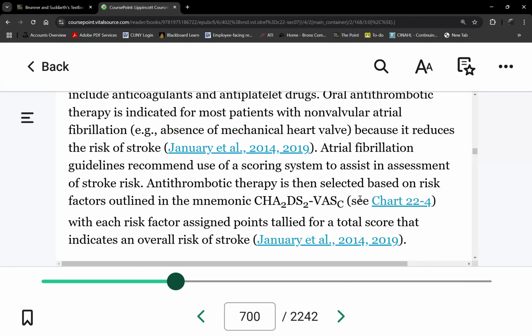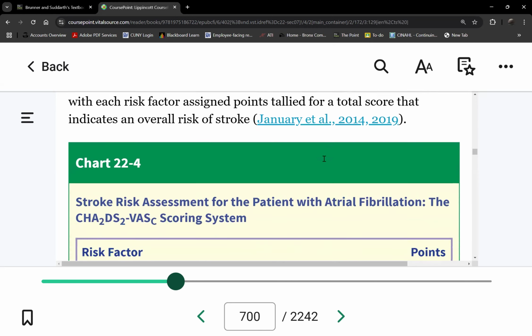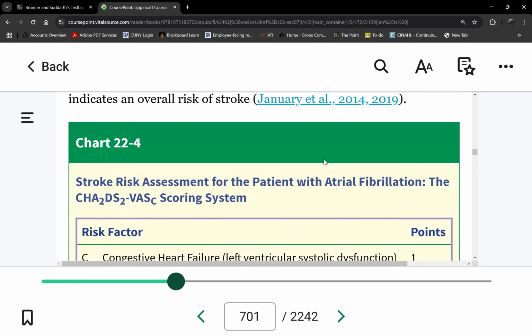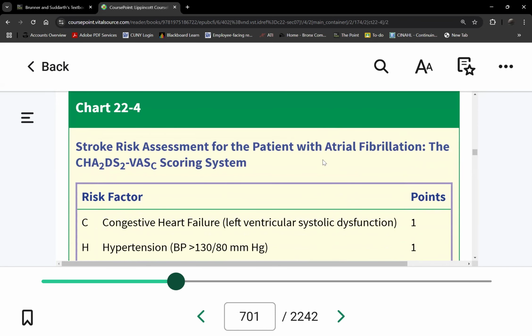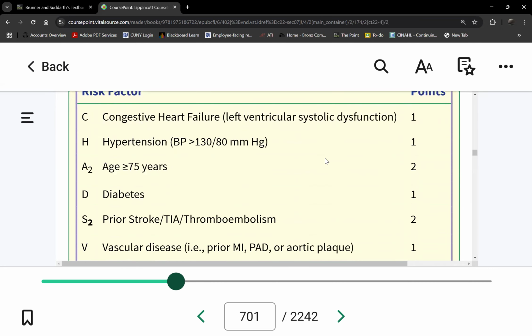So which one do you want? I like the DOACs. But if you have a valvular AFib, because you have a valve problem, you have no choice. These guys here are not a choice because they're not effective against valvular AFib. I won't test this because we're not the ones doing this. It's the provider. So we'll skip this chart.